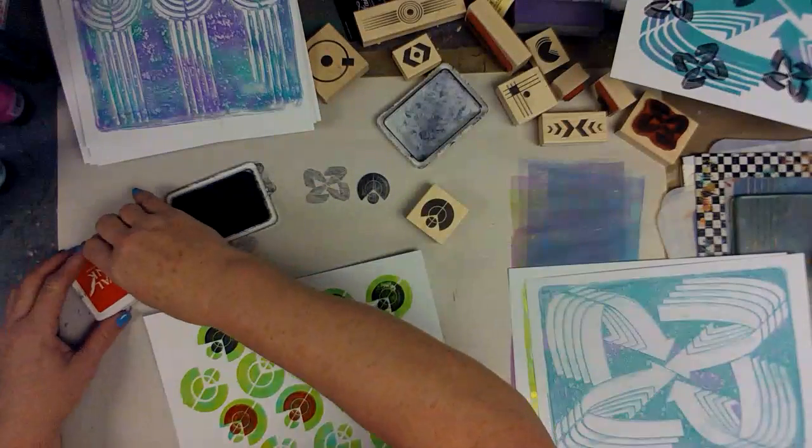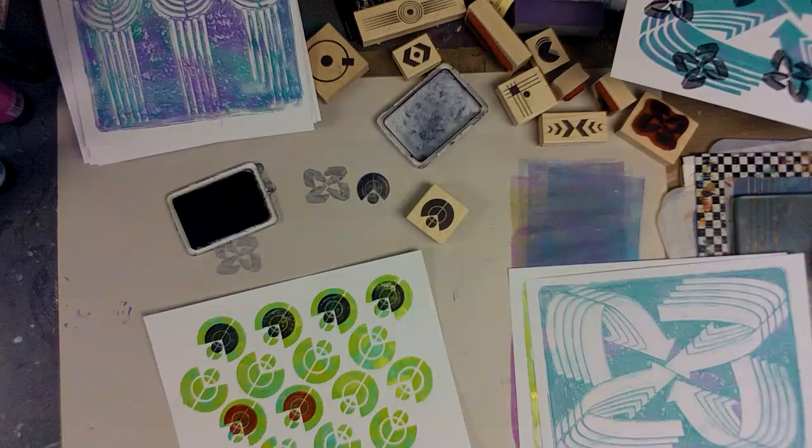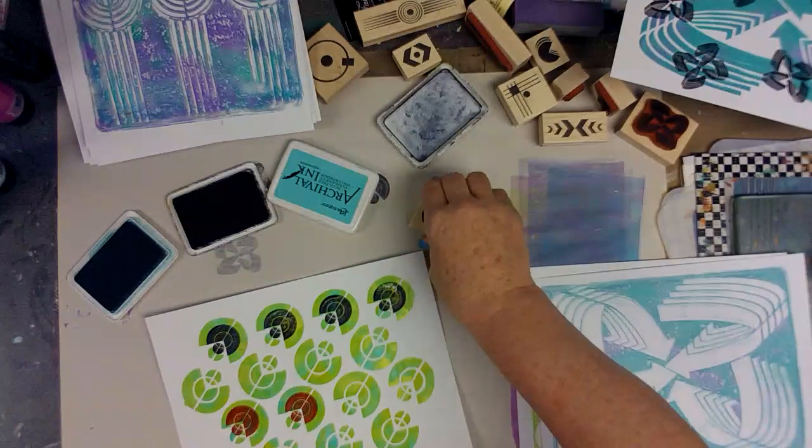All right, let me get some teal out there too. I just happen to have it. Well, this is kind of light. I don't know if this will work or not. We'll try it.